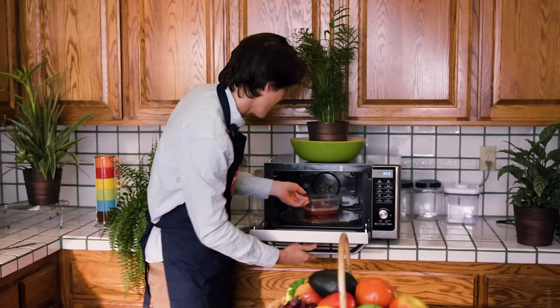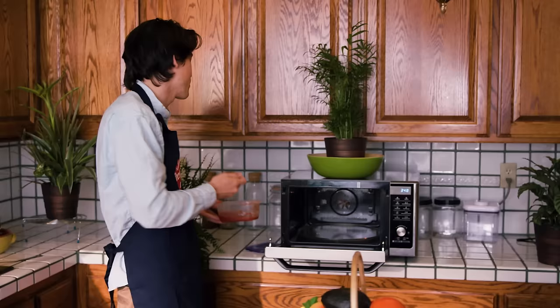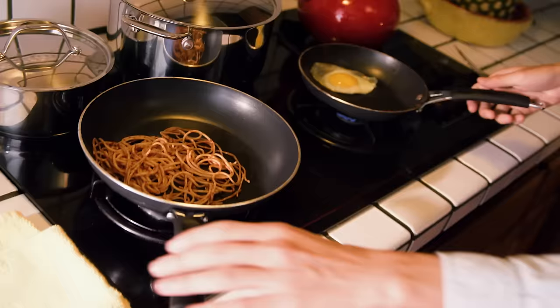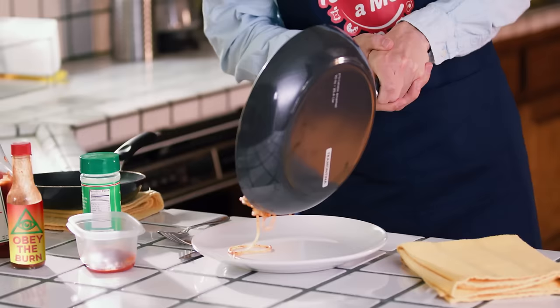Whoa, here we go. Oh man, what are we, a fancy restaurant? That's salsa. Soup looks like salsa. All right, let's check back in on these eggs. Oh cool, this is done, great. And now it's time to put it all together.